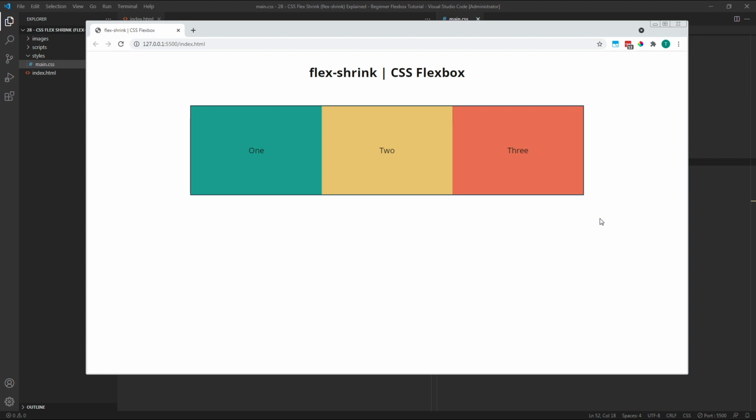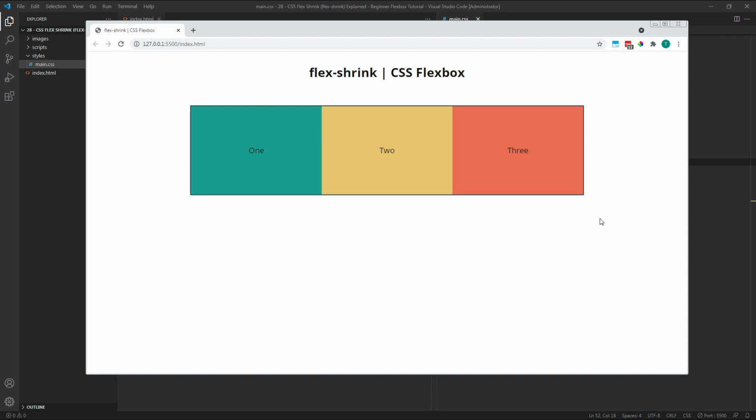As we can see in this example, our flex items are not overflowing the container and have shrunk down in size to fit inside it. This is because all child flex items are given a default flex shrink value of 1. When flex shrink is set to a positive number, such as the default of 1, flex items are allowed to shrink.